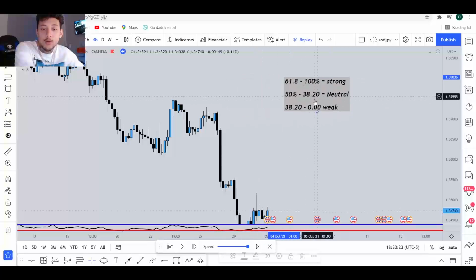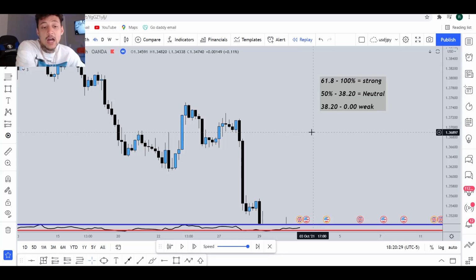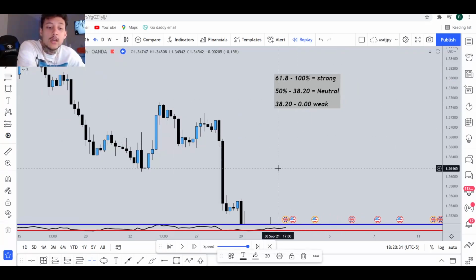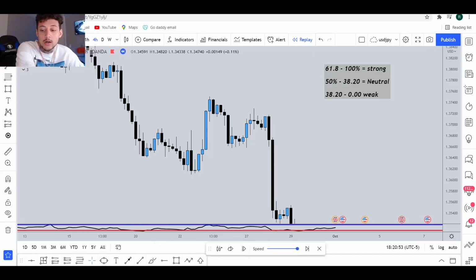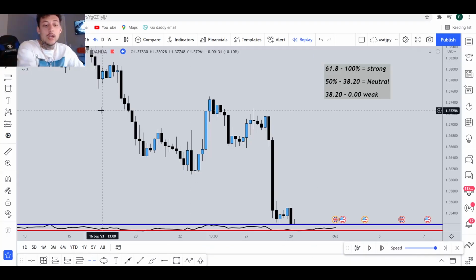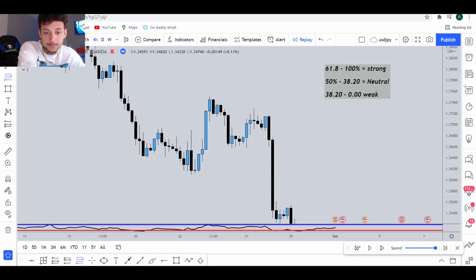So one thing that I wanted to go over with you guys is a trick that you can use in the beginning as you're building that pattern recognition to help you determine if a candlestick is strong, neutral, or weak. And again, remember, when it comes to a neutral candlestick, it's a 50-50. It doesn't really give us a lot of detail, but a strong and a weak candlestick does give us a lot of detail. So when it comes to using this trick, we're pretty much going to be using the Fibonacci retracement tool, which can be found right here.